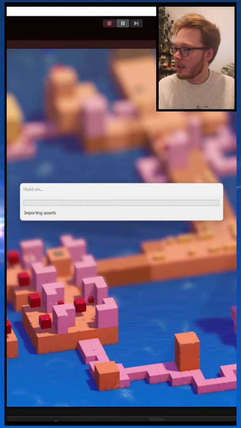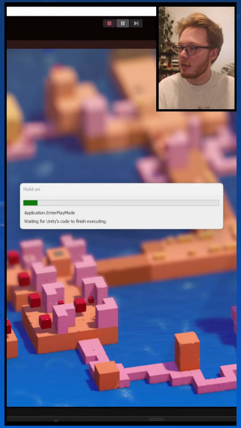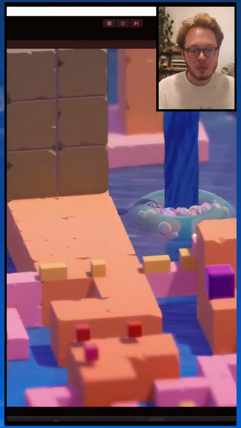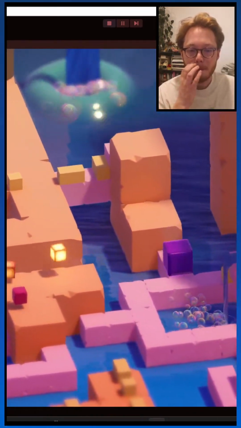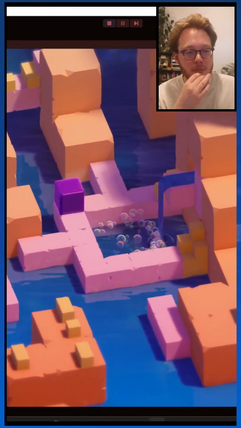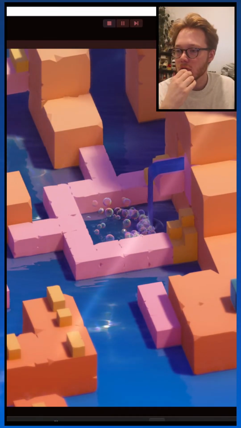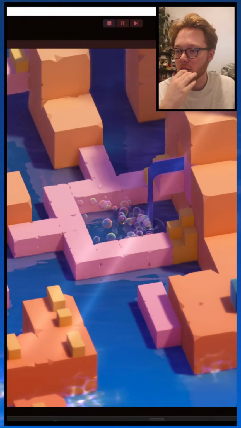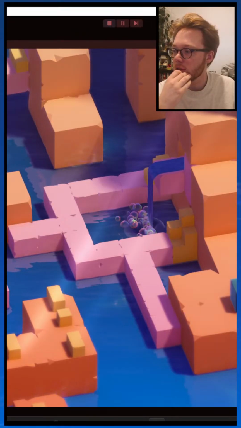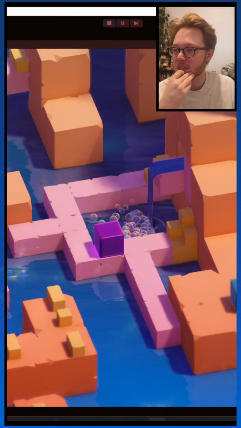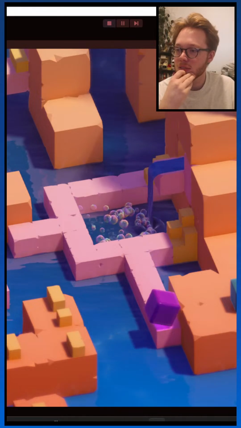So Aiden, I can't recall if you've seen anything before of this project. But essentially it's this. You're a little cube rolling around, and there are puzzles. And it's very cute and satisfying and cool.